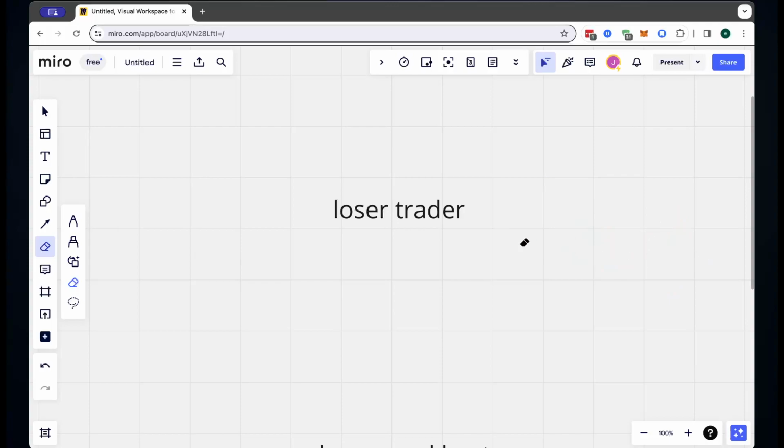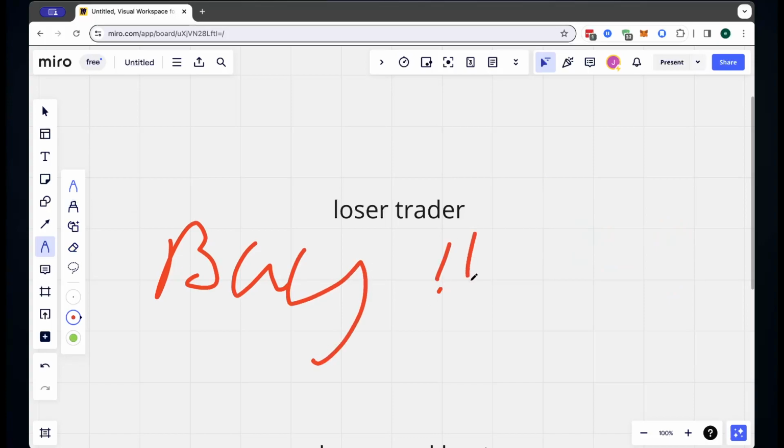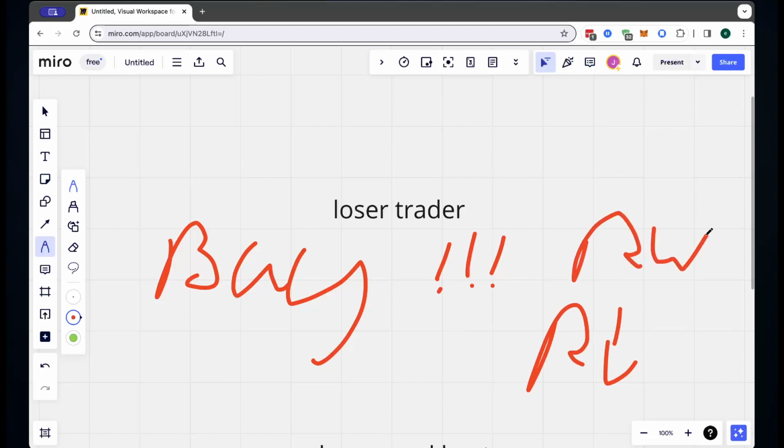What he has on his mind is only how can I buy in the coins. How can I buy? Where do I buy? When do I buy? He doesn't think about risk, or how much he can lose. He doesn't think about the reward, or how long he should hold for the reward.